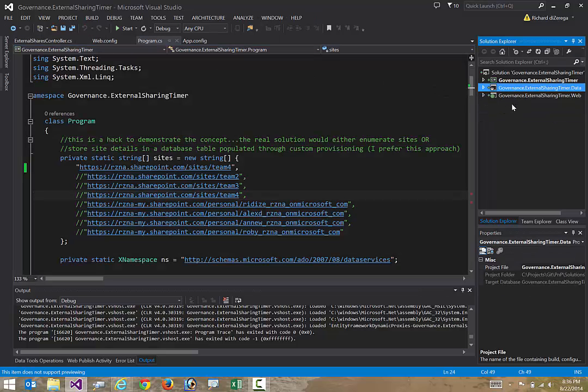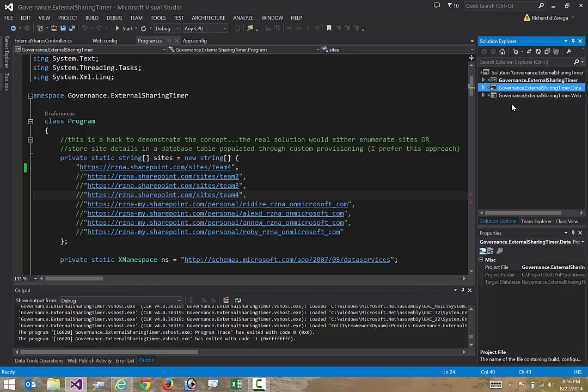Finally, we have a web application, because inside this solution we not only have a cutoff threshold, so maybe in 60 days we're going to cut off external user access, but we also want a warning, maybe 10 days prior to that. So 50 days into a share, maybe we want to start sending the original inviter a warning that the user's about to lose access and they need to either extend it or revoke it. So a web application is what we're going to use. It's going to be an MVC app that allows a user, from an email they get, to view the details of the share and choose to either revoke it, extend it, or ignore it altogether. And if they ignore it, it'll eventually revoke using the timer job.